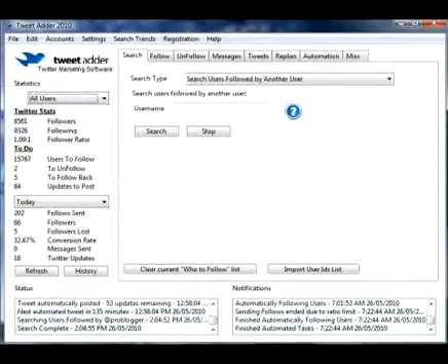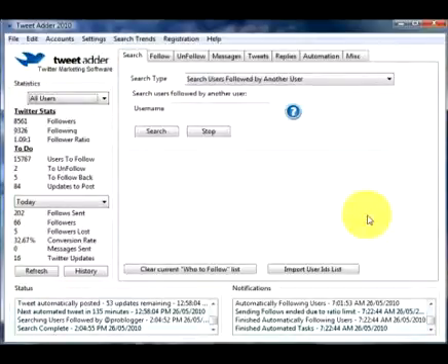Now what it does is it enables you to search for people to follow on Twitter. It helps you to streamline the following and unfollowing process. It enables you to send direct messages, tweets, replies, and do a whole bunch of things in an automated way. So in this review, I'll walk you through what it does, and then at the end talk to you a little bit about the things I like about it and the things I don't like about it.